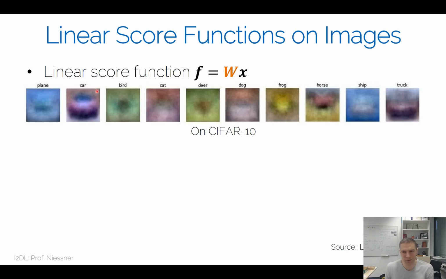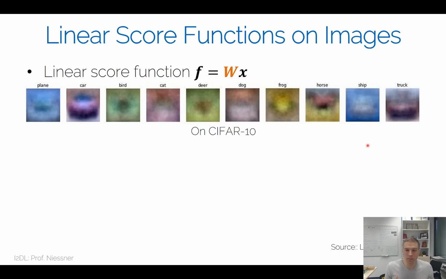The same thing counts for the car. If we're taking this car here, we can infer that a lot of cars in this data set have a reddish, maybe bluish color tone, right? And this is the result. What we're getting here is an output. So for these simple images, it's actually kind of interesting. If you're training a linear score function here, you're actually going to get some pretty reasonable results for this classifier on CIFAR 10. Why? Because it's such a simple data set. The objects are relatively centered in the image. And because of that, you actually can see these patterns in the respective W visualizations. So on CIFAR 10, this works.